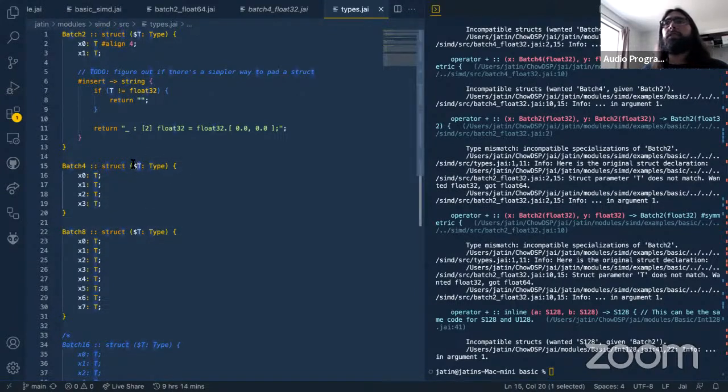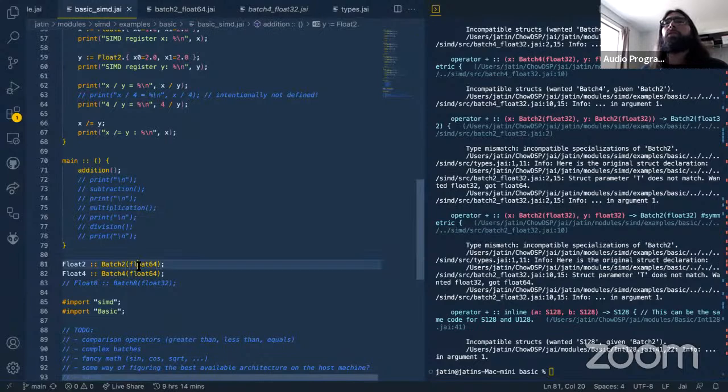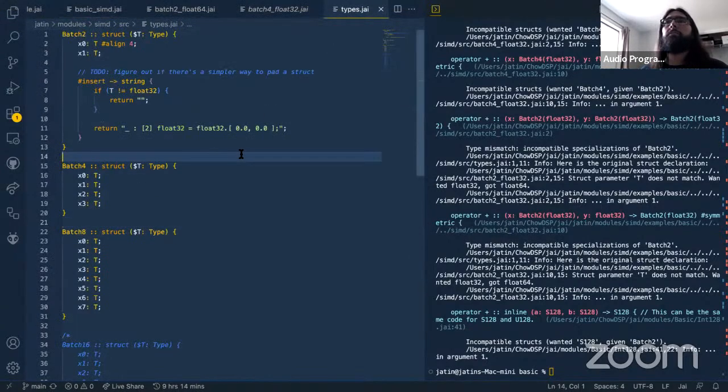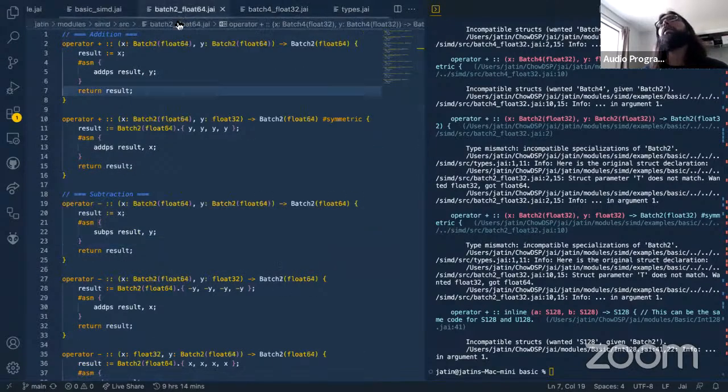But yeah, I just chose to name this T. Essentially this polymorphic argument T. And so then I'm choosing float 32 or float 64 to be that type. Yeah, I guess I don't have to. I could have named it something else, like float type or something, but I might make batches of integers too. I don't know if I'm going to go through with that, but I might.